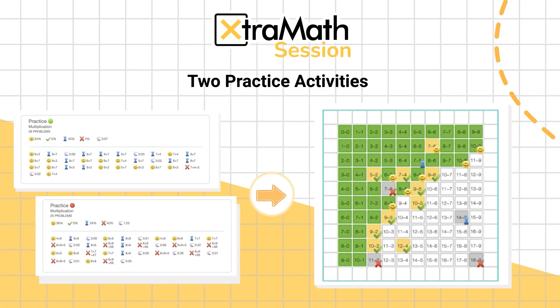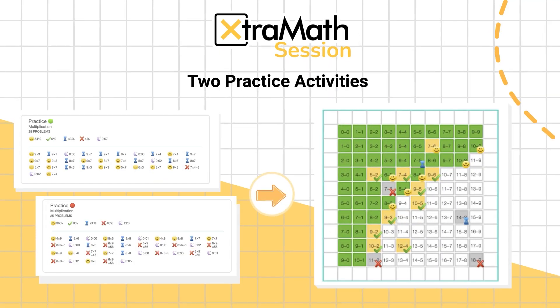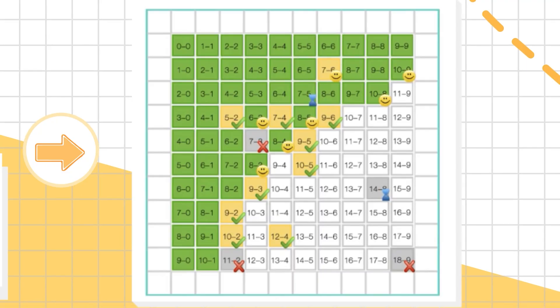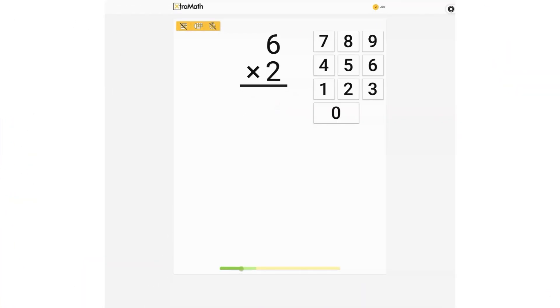In the two practice activities, a student works on 10 specific facts and answers each multiple times, increasing intervals as they answer a math fact correctly. If the student consistently answers all of those 10 facts precisely, ExtraMath will add more difficult facts to the current set. ExtraMath adapts to each student's abilities in real-time, automatically adjusting the difficulty and pacing of questions based on their performance. This ensures that every student practices in an appropriately challenging zone, essential for building math fluency without causing frustration.